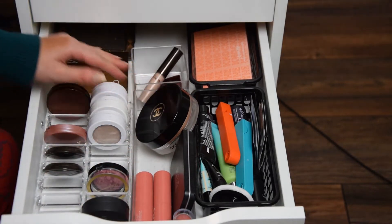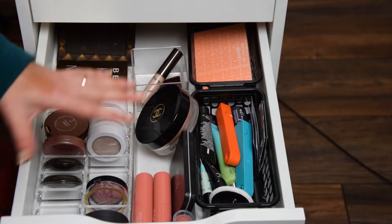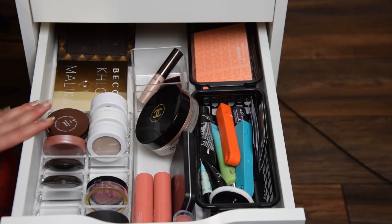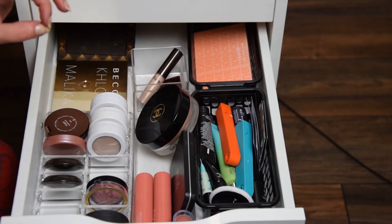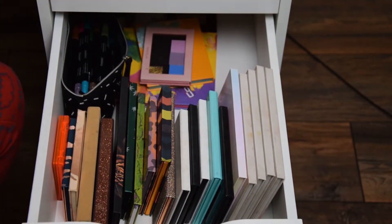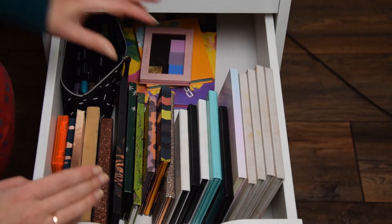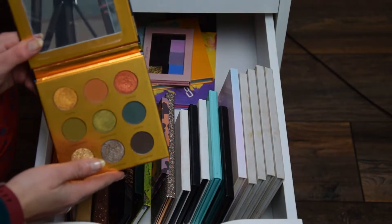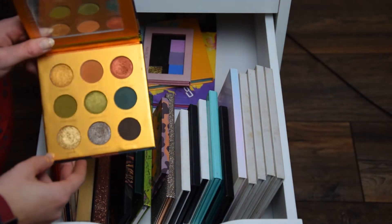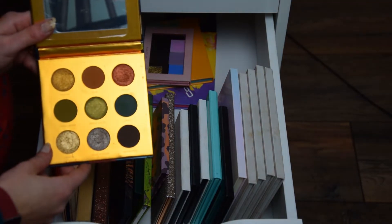Down in the second drawer I only have items that didn't fit further up, and I'm keeping them there. It's so much emptier since the declutter — I'm really happy with it but still need to find a good balance. Moving on to the palette drawer: since I already have the Natasha Denona Metropolis palette and the Mini Glam to try, I want to pull out just one more palette and it is the Coloured Rain Safari Rain. I'm feeling like giving it away so I want to use it and fall in love with it again.